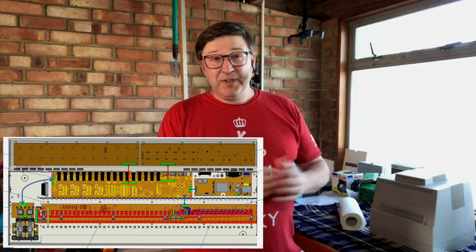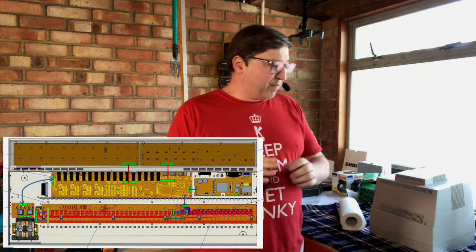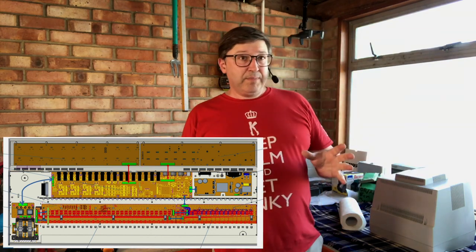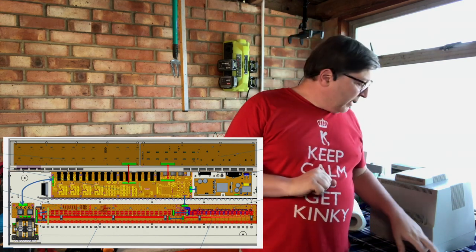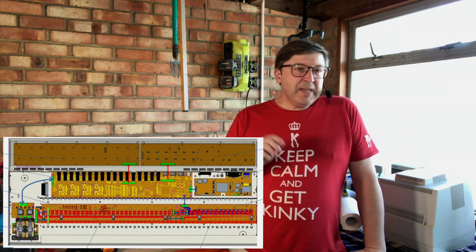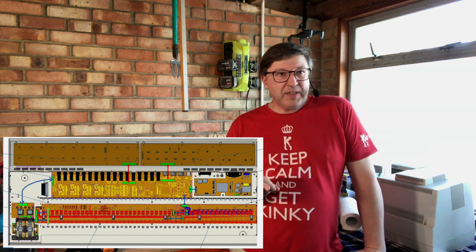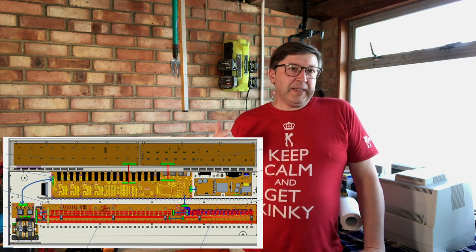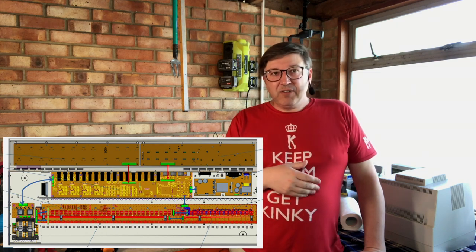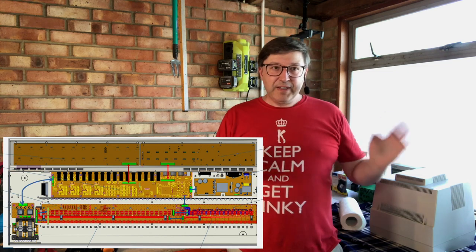Good luck to the person who actually wins it — I was slow to the draw. My guess would be the Jupiter 8 clone that is fabled to be in development by the Behringer skunk works. Looking at the picture, I notice along the bottom what look like 49 keypads — so if this is 49 keys, it's definitely going to be a synthesizer with a keyboard, not a module like the Pro-One or the Crave. Supporting that is what looks like a modulation wheel, pitch bend, and an aftertouch board to the left of the keyboard.